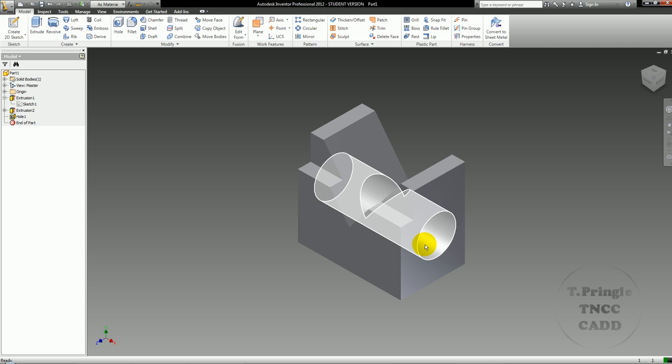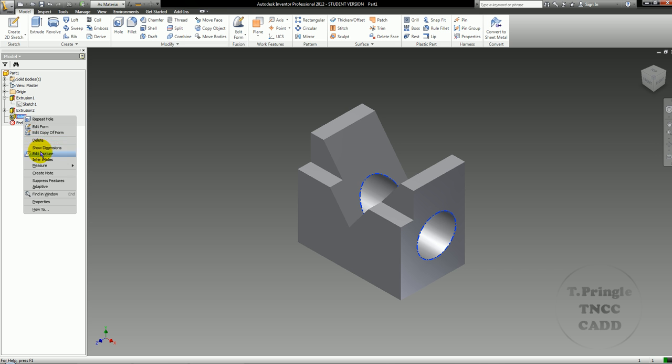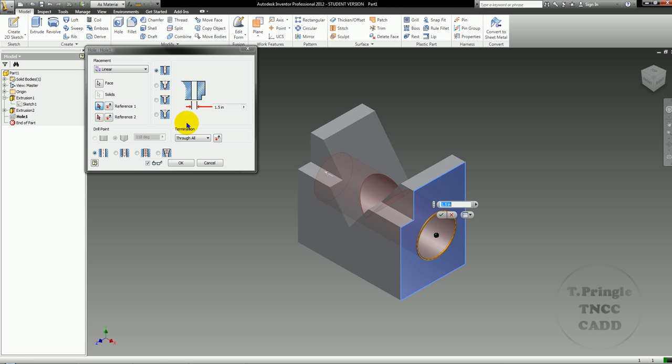And now I can select my references. I need a reference edge here and one here. This should be 1, and this should be 1.5. So when I say OK, there's that finished product.